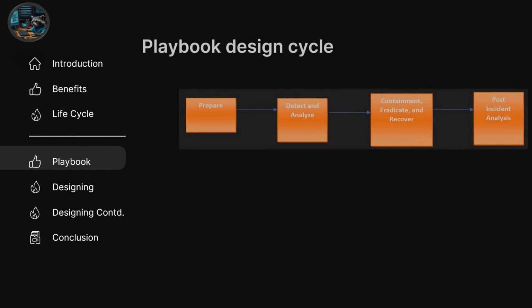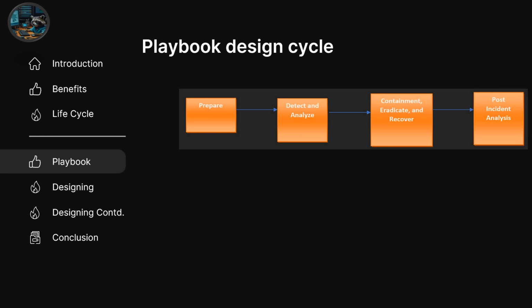in the next slides. So this is the playbook design cycle. How a playbook design cycle is being written. It is nothing but a structured document that outlines and defines the procedure and actions that any organization must follow whenever there is a security incident or a breach, because it provides a step-by-step guide in identifying, containing, eradication, and recovering from the security incidents with minimizing the potential damage, and it also ensures the compliance with the legal and the regulatory bodies of that particular country.